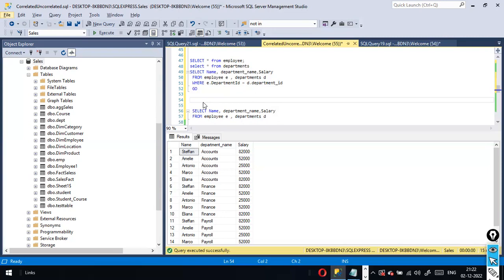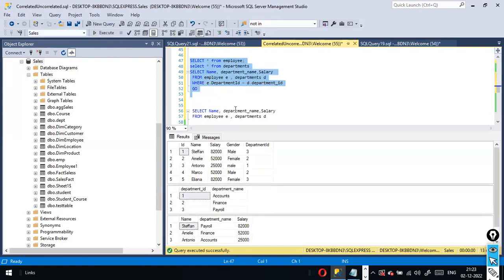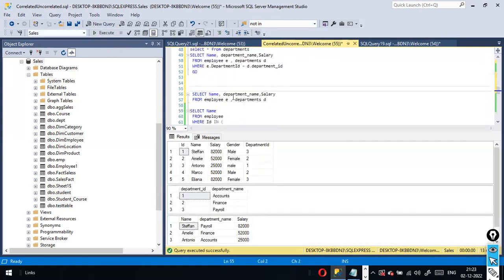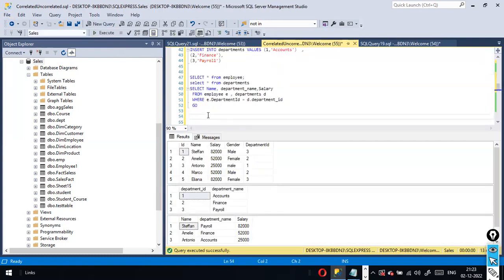Supposing your manager wants you to find out the employees whose salary is greater than the average salary of all employees. Either you can use a multi-line command, you need to specify like this.